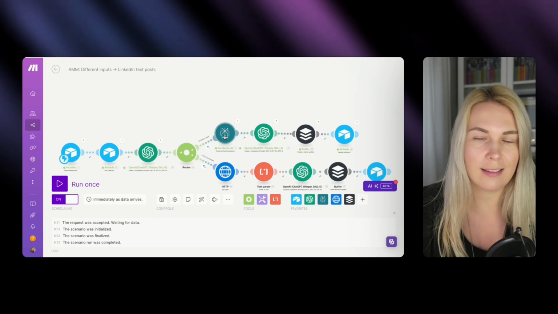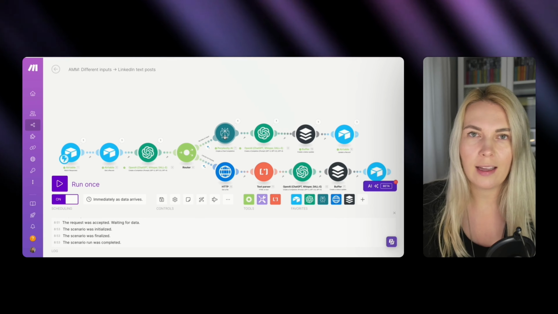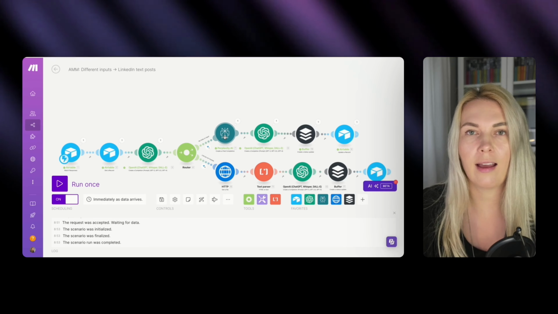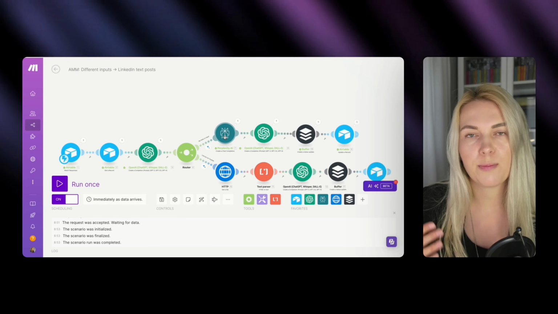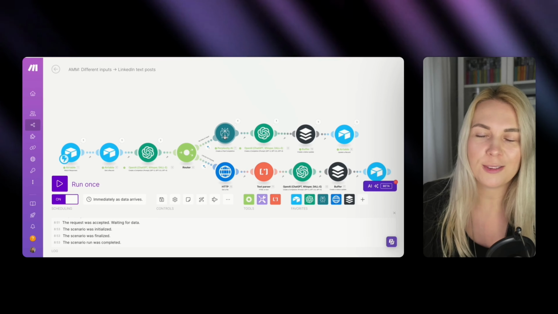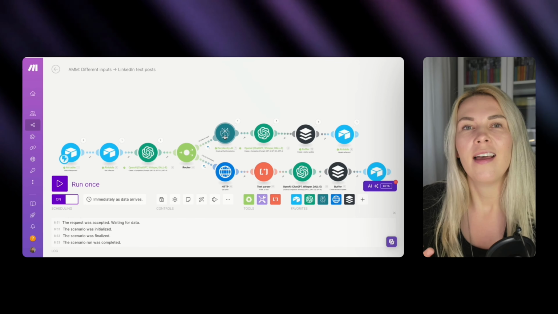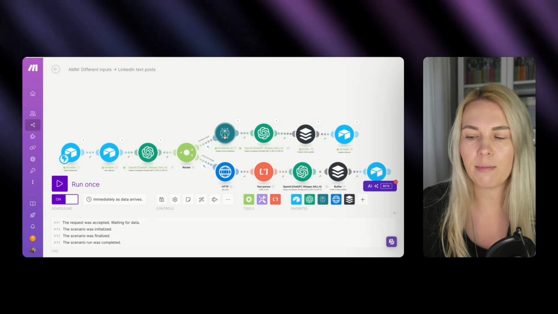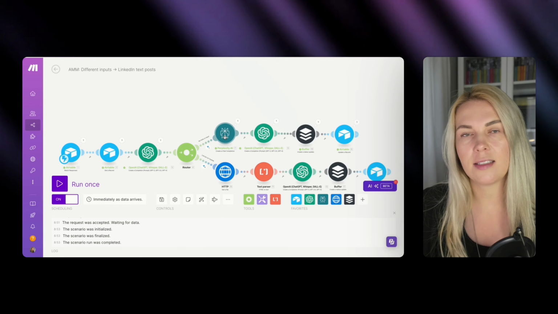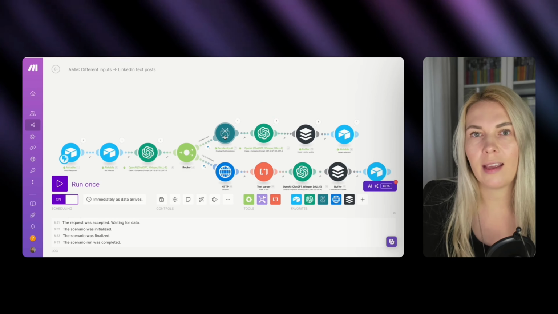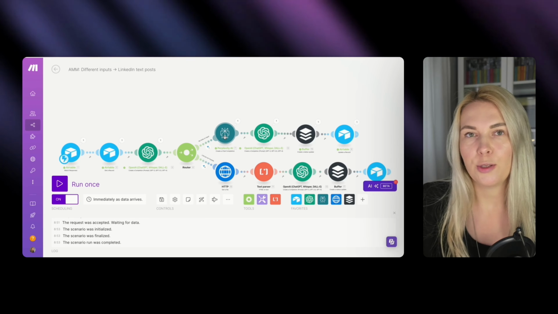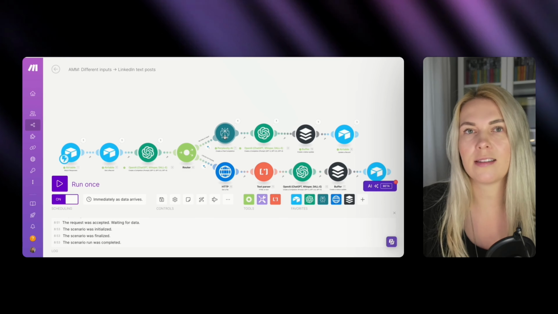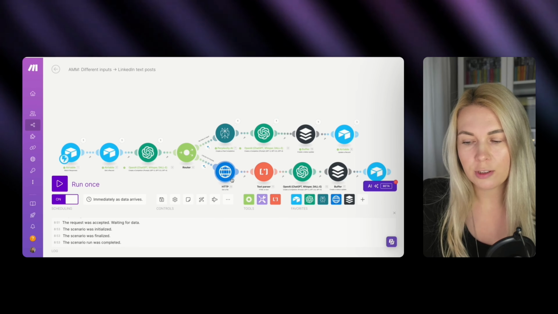So if I'm adding this really small idea of, I don't know, like cats are better than dogs, then the automation asks Perplexity to go onto the internet and find some cool sources, statistics to make this post stronger and more valuable. And then it sends my original idea with the enriched data to OpenAI, ChatGPT, and it creates the post.